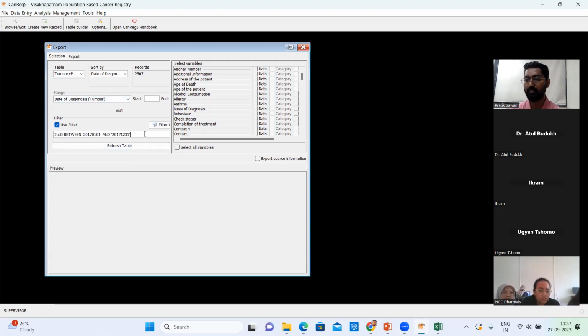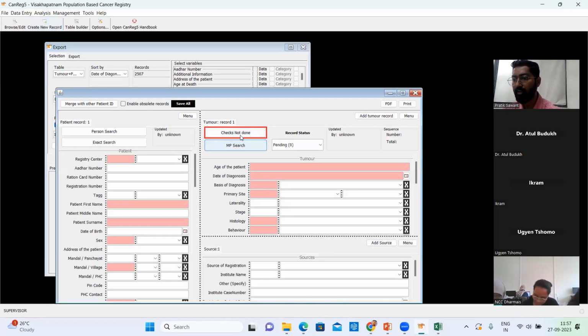And then I am also applying a filter which says that I only want confirmed cases. As we all know, when we save a new record and perform checks, we also perform an operation where we make the record status confirmed, from pending to confirmed.